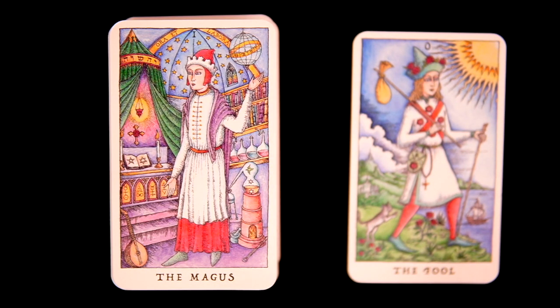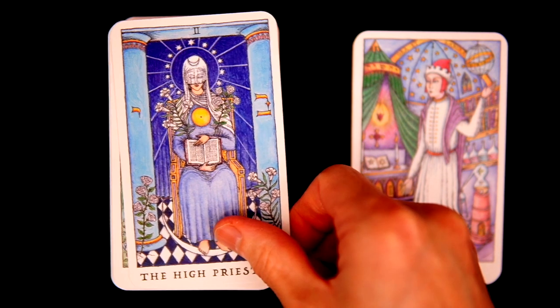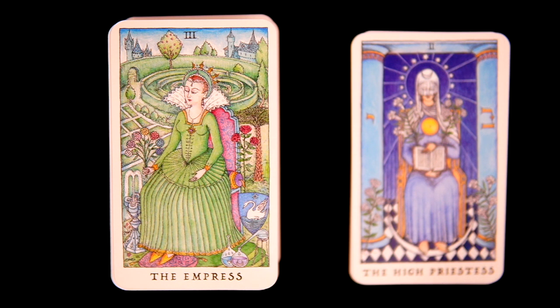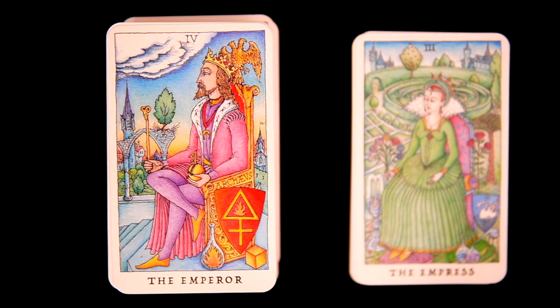But the Fool, we have the Magus. A lot of detail in this. Look at these cards. That is a lot of detail indeed. Oh, these are beautiful. I love this. Look at the High Priestess. That is just great. And the Empress, very happy. So from what I've looked at in the 10 seconds that I opened it, I noticed that we have non-illustrated minors. So I don't know if some of you are picky about that, but be prepared when you see it.